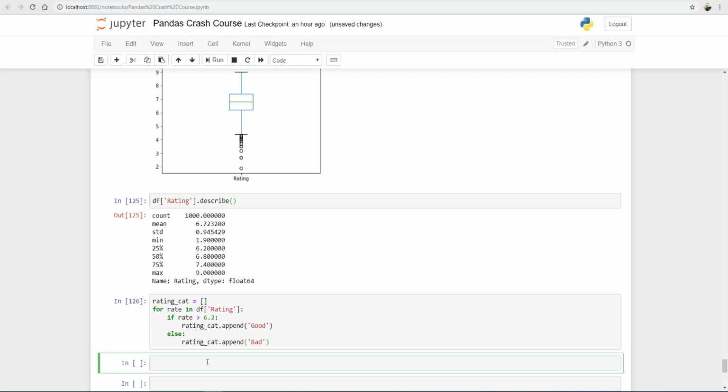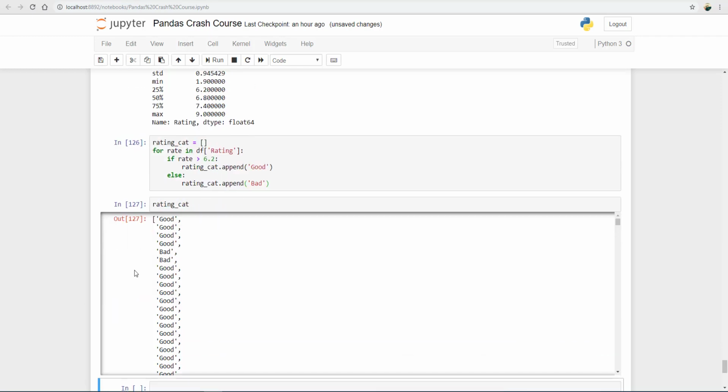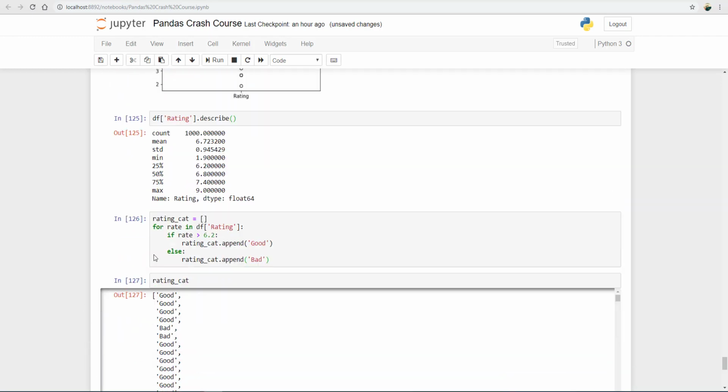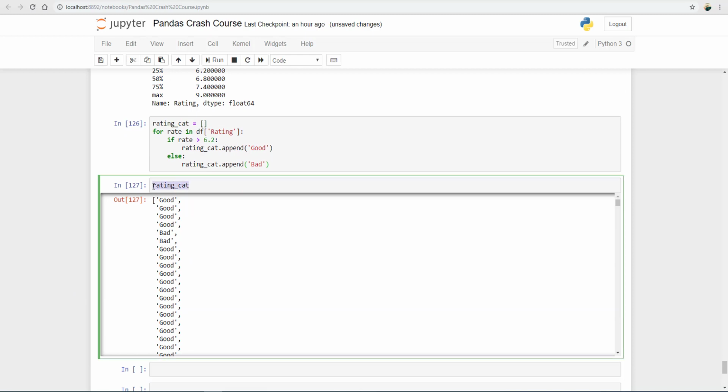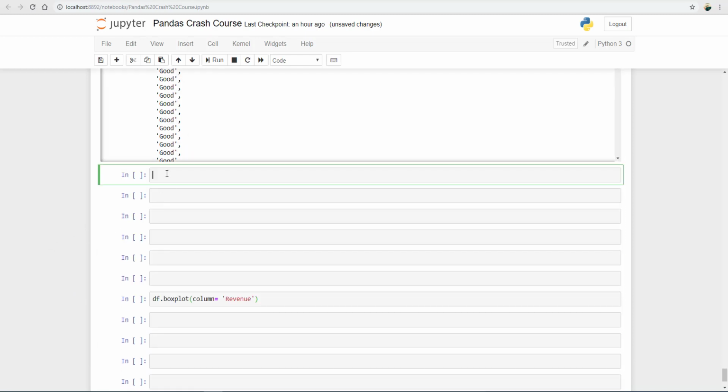Once we have run it, now we have our rating category, that is the list. We have so many bad, good, bad, good kind of things. Now we are going to assign a new column into our data frame, that is the rating category.